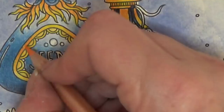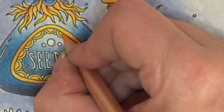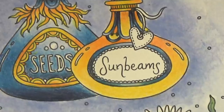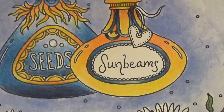Right, now we're going to take that gorgeous orange and we're going to introduce a little bit of that in. Not too much, just a hint of it. And then these bits are going to be orange. This flame, it's a gorgeous colour, I love it. Okay, can you see how I've snapped that? It's very annoying. Okay, all right, I think we're getting there now. So I'm going to have to do the frilly bit dark blue, and the insides, I think, the oranges.